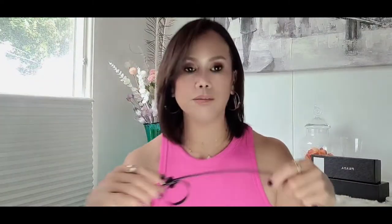Moving on to my next belt — this is the Chanel. It has a simple design, comes with a nice dust bag, and also includes the hole puncher tool. It looks similar to my Gucci belt but very simple. Most Chanel belts have pearls or stones on them, but I don't like that — I wanted something simpler.